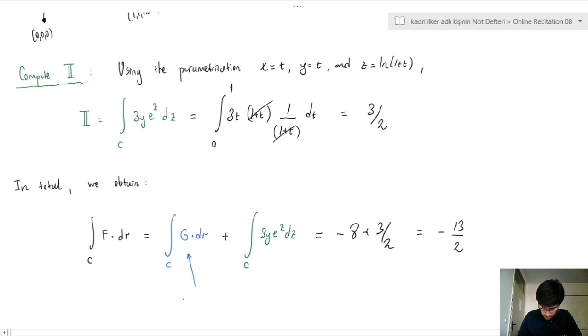This is the result. This is the conservative part of f, and this one, if you like, you can really consider as a vector field in this form. That's the simple part. This is the other part of f. This is the conservative part of f. This is some other component of f.